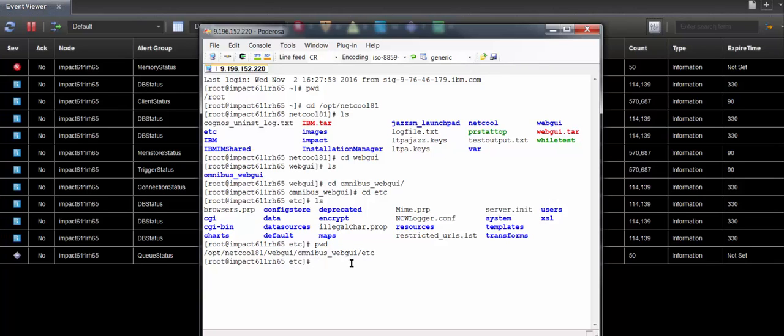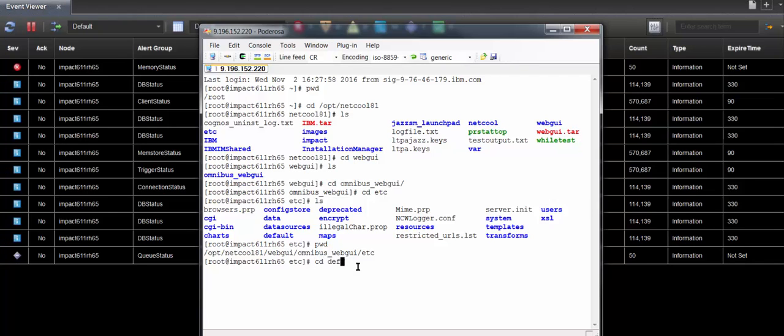One thing to point out here is that the server.init file under omnibus web GUI etc, while this is the runtime, or rather live initialization file, is not actually updated from one fix pack to the next automatically with a Web GUI fix pack update.